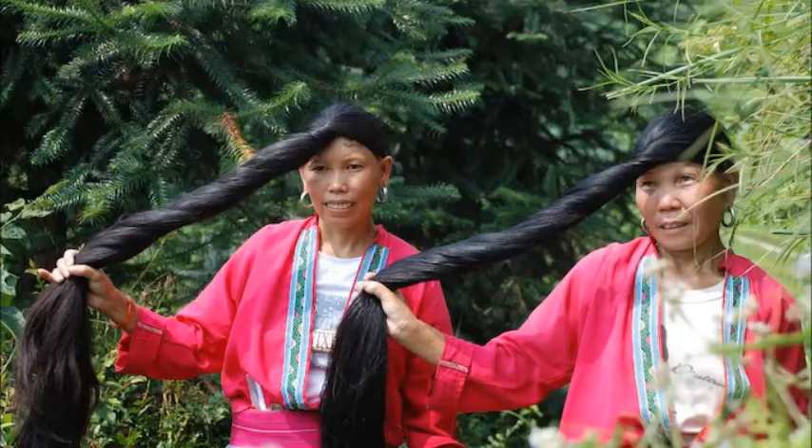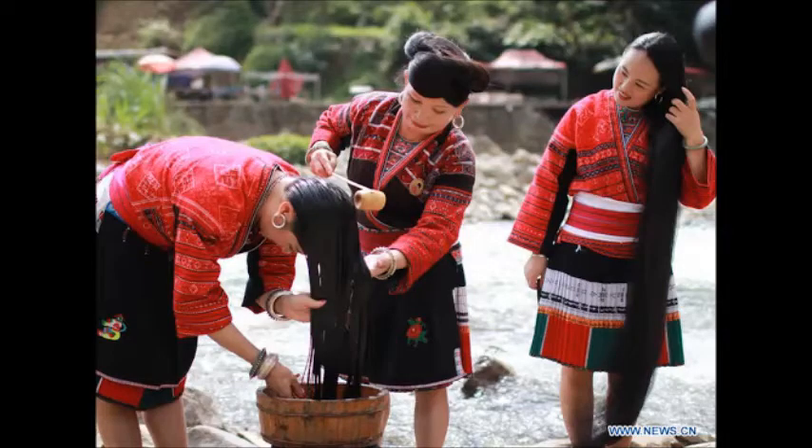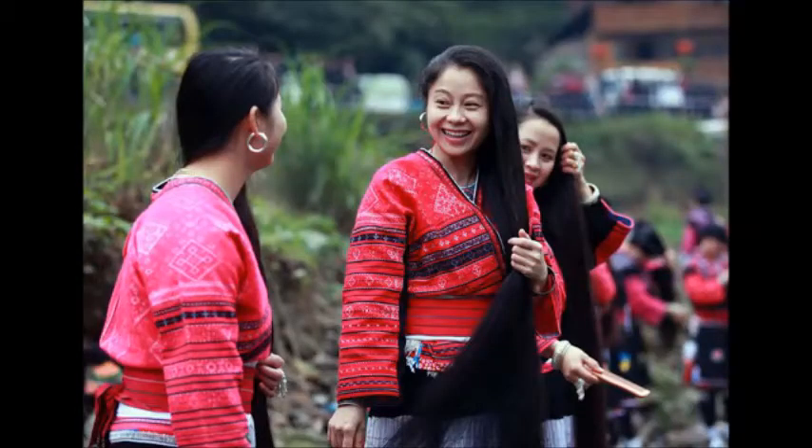So these are the images of Yao women of China. You must have seen these viral pictures on the internet where they are using fermented rice water for their hair, and as you can see they have super shiny, thick, and long hair. So from here I got the idea of rice water and got inspiration to try this out. Now let's see how to make that magical fermented rice water or plain rice water.